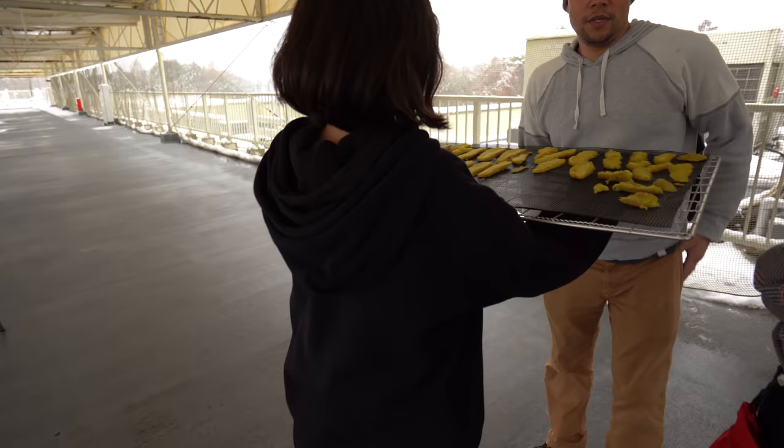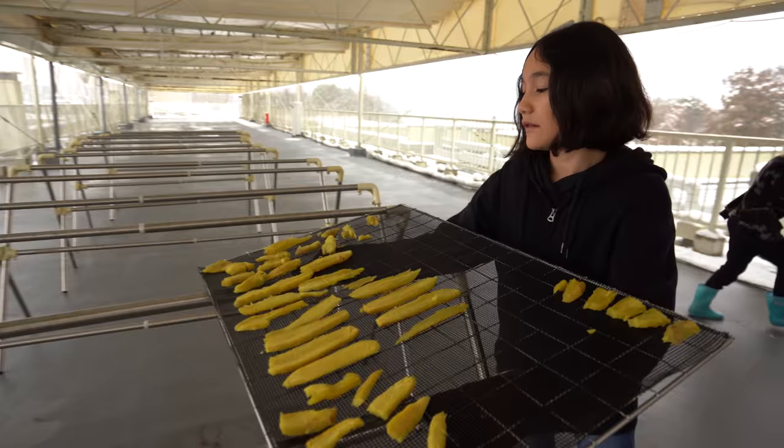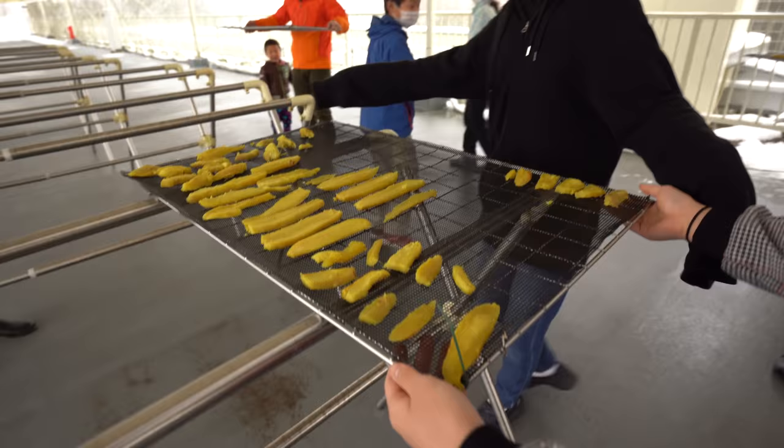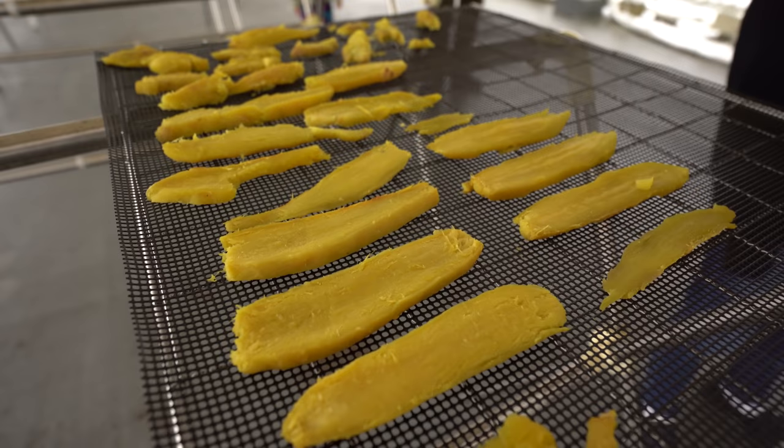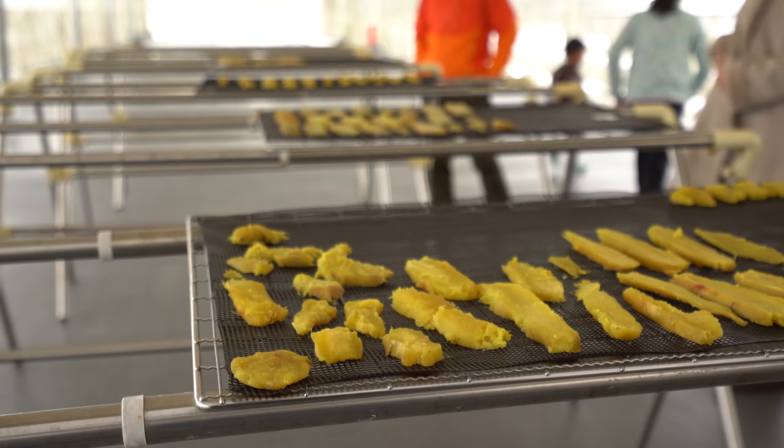So where are you now? I'm on top of the roof. And what are you doing there? I'm drawing my satsumaimo. You're drawing your satsumaimo? I said I'm... What are you doing? I didn't say I'm drawing. What did you say? I said I'm drying. You're drying it, not drawing it.